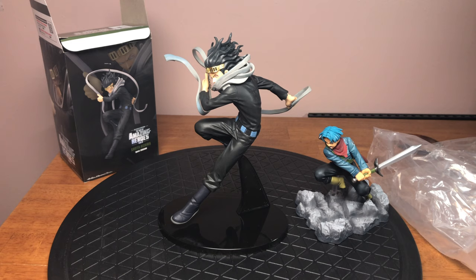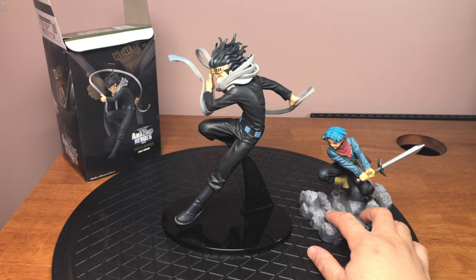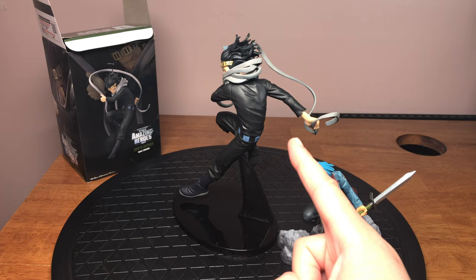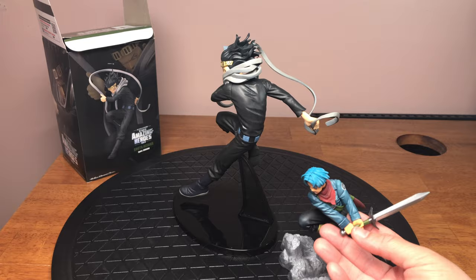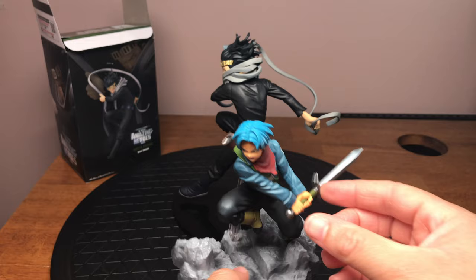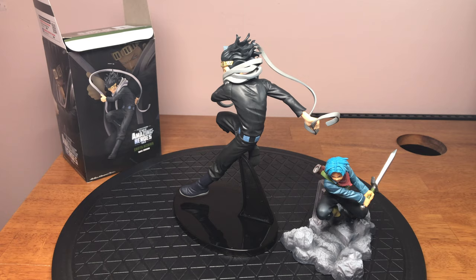You can do a quick size comparison. This is a Trunks figurine that I got for Christmas one year, and I made a mistake and did not look at the dimensions — I thought he was probably about this size. I don't like figurines that are this small; they just don't do anything for me. There's nothing wrong with this figurine — this is actually a pretty cool figurine, I love it, and of course it was a gift. I love his pose, but I will definitely be getting a larger Trunks.